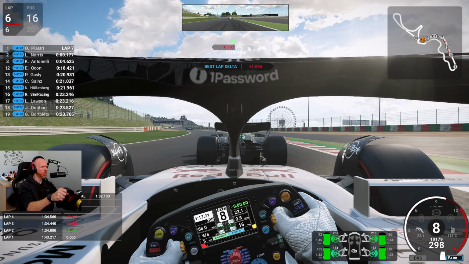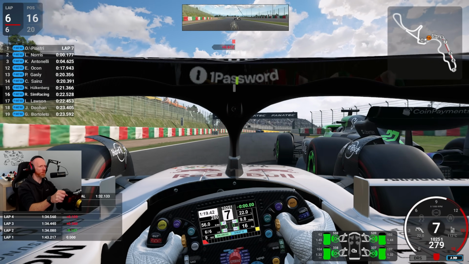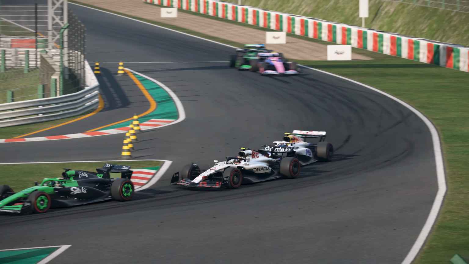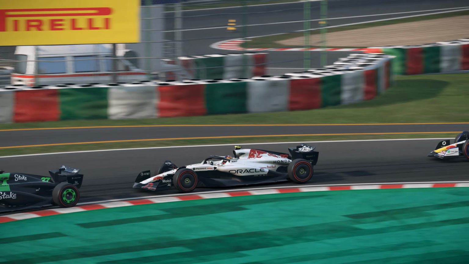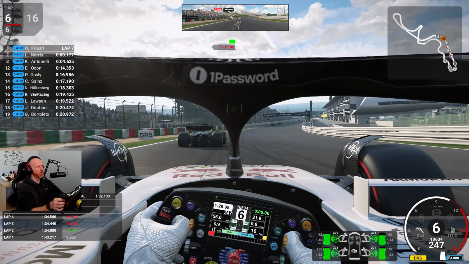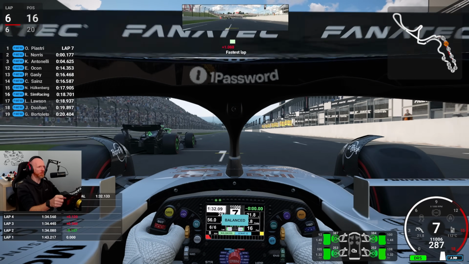But coming now into the final chicane, last corner, close-ups on the back of Hulkenberg, give him a tap, nothing I could do about that, but we're going to finish in 16th place, but it's going to be tight. As I say, these skins, get them downloaded, they're absolutely brilliant, that's what the video's about.